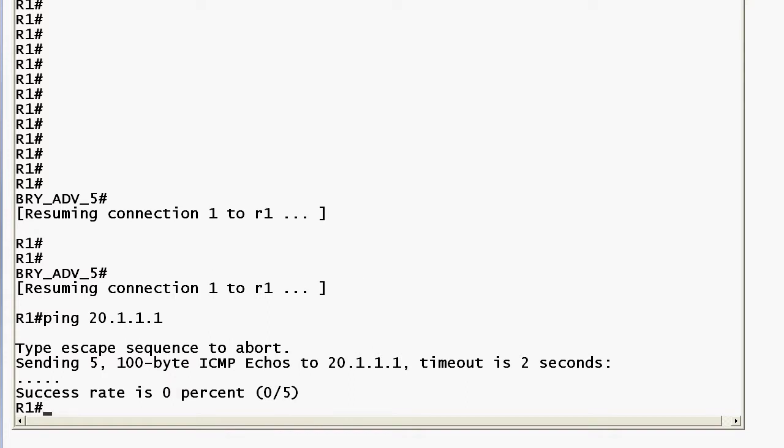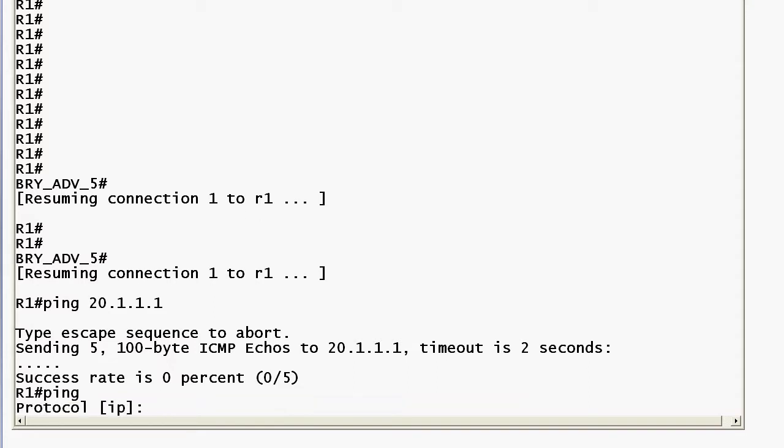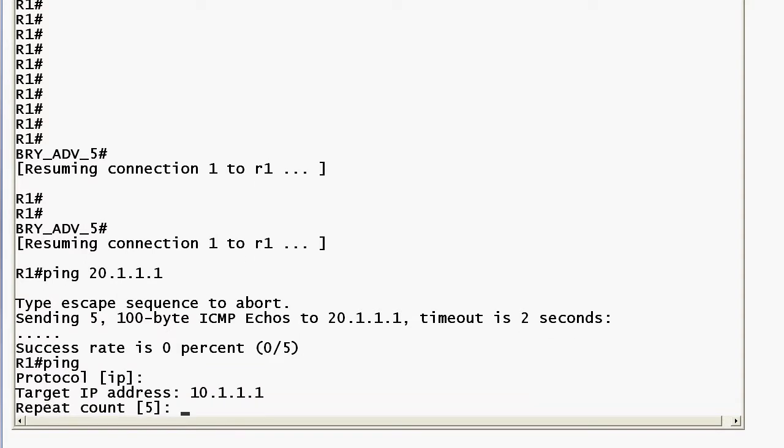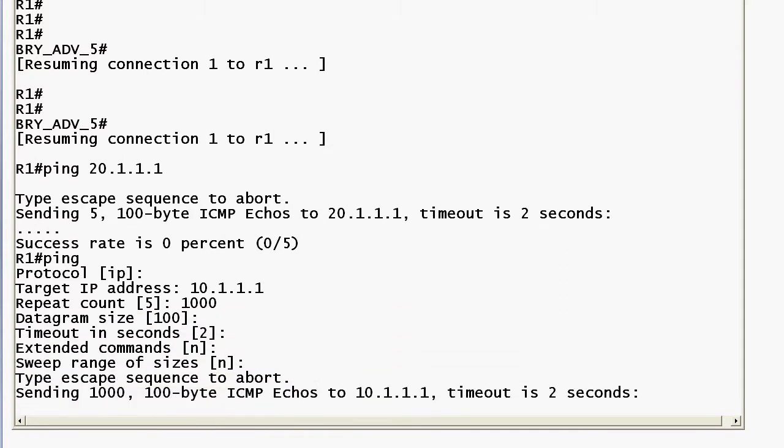Probably none, but sometimes your pings aren't going to just take 10 seconds, especially if you're working with what we call an extended ping. If you're not familiar with that, do a quick search on YouTube on ping, and I've got a video up about the extended ping. But one of the things we can do with an extended ping is name the number of packets we want to go out. So let's just say that we're doing some testing here and we send out 1,000 packets. We're just going to take the rest of the defaults and keep hitting yes there. And you can see at the bottom we're sending 1,100 byte ICMP echoes to that address, and the timeout is 2 seconds. Well, that's going to be 2,000 seconds before it's done.